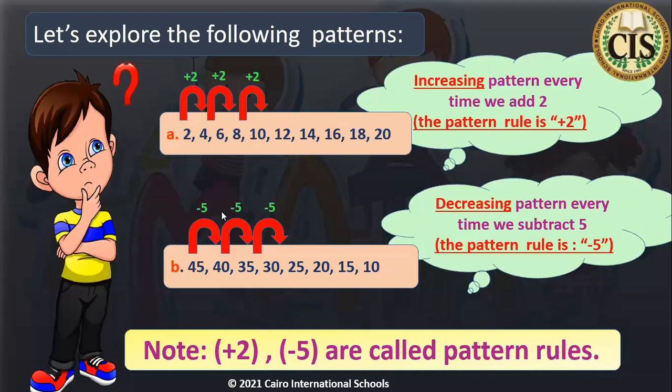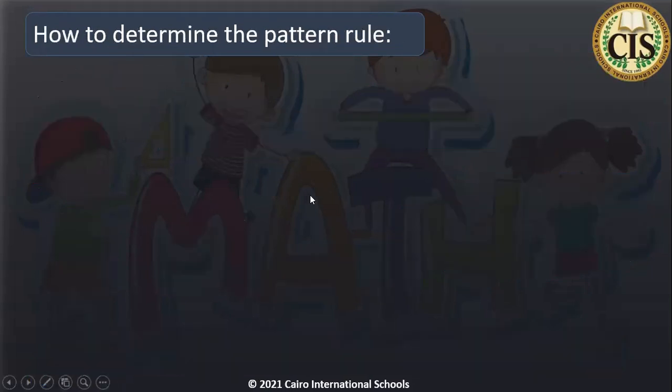While in the second example, 45, 40, 35, 30. What will we notice here? We will notice that numbers are getting smaller. So each time we are subtracting. If the numbers are getting smaller, we are subtracting. Subtracting what? 45 becomes 40. It means each time we are subtracting 5, okay? So 45 minus 5 equals 40. Let's check the second number. 40 minus 5 equals 35. 35 minus 5 equals 30. Okay? Yeah, great, Yahya, bravo.